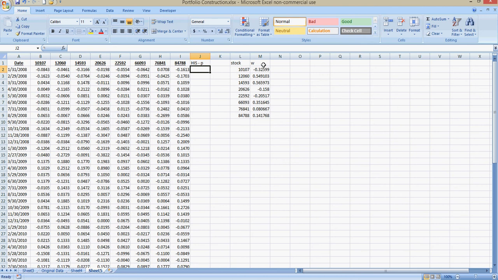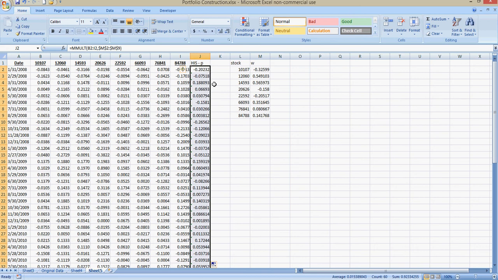So my portfolio performance is going to look like this. It's going to be equal to matrix multiplier. This is an 8 by 1. This is a 1 by 8. So the 1 by 8 with the 8 by 1. Control Shift Enter. That's the return. Oh, that's terrible. Minus 20% return first month. Now the weights I'm not going to allow to change, even though in real life, of course, you could update the weights whenever you wanted. Now I can copy that down, and those are my returns.